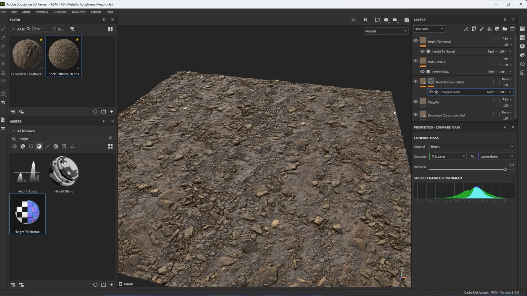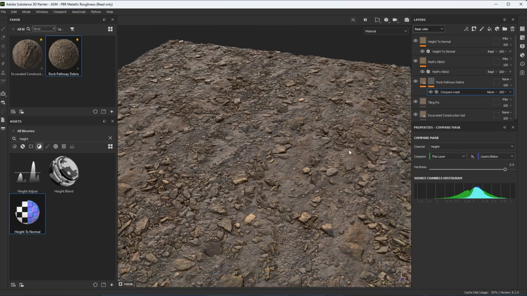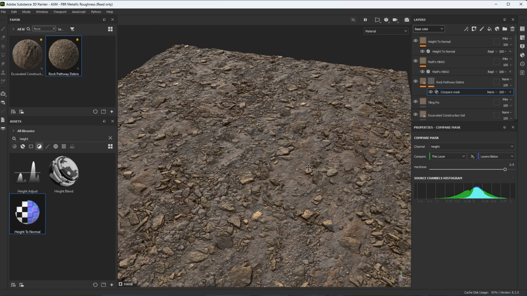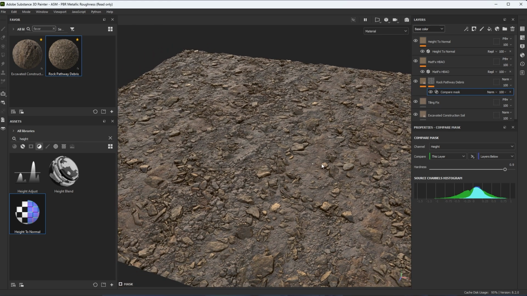And as soon as I do that, I'm getting a really nice blend already because we're using our good old friend compare mask. I covered this in an earlier video when I was talking about using compare mask with anchor points. But here, compare mask is going to allow me to compare my channel information, which is height, and we're comparing it to this layer, which is showing in green, versus the layers below it.